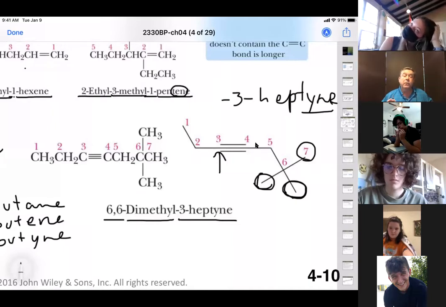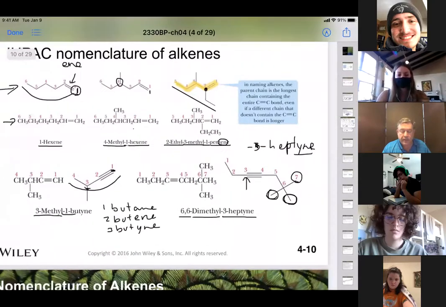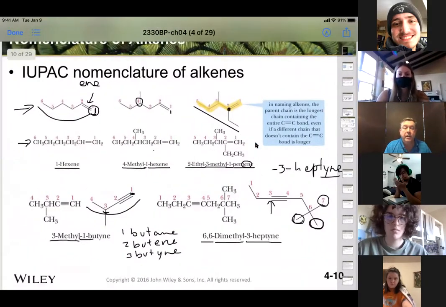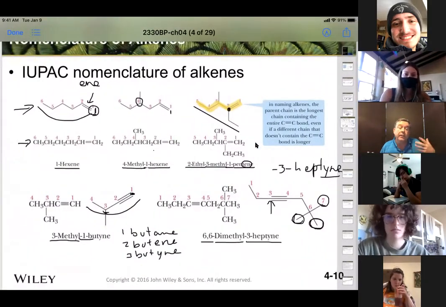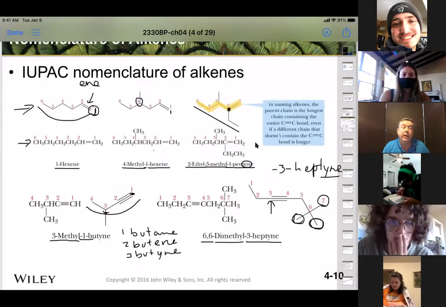So the only rules we added here are we changed the infix, the YN or the EN, and we have to have both carbons of that in the lowest position. So that actually takes some ambiguity out of which side you start the chain on. Start it on the end closest to the double or triple bond, and that makes it unambiguous about where to put your substituents.